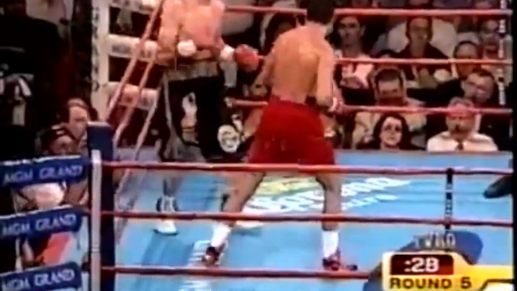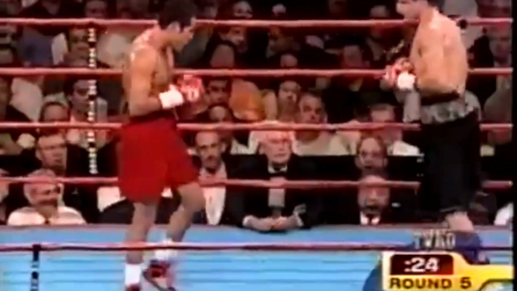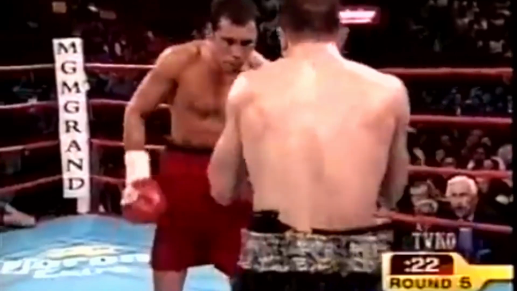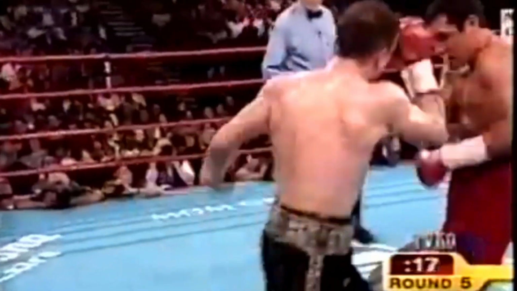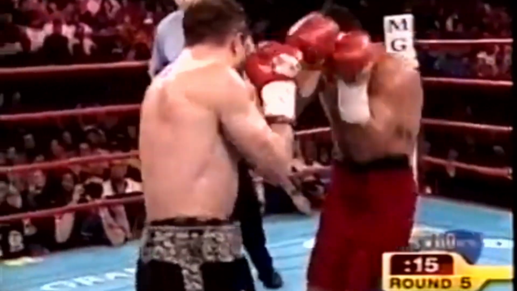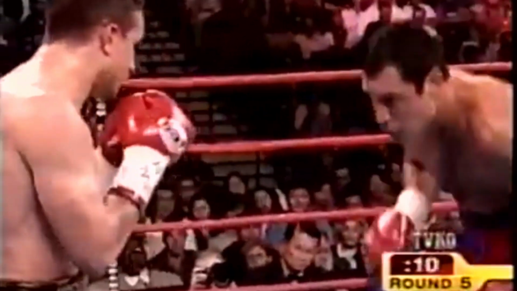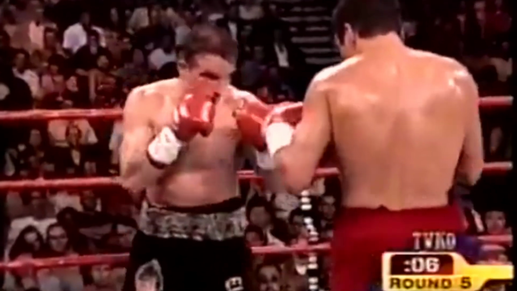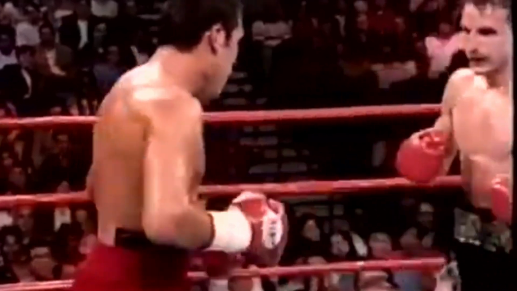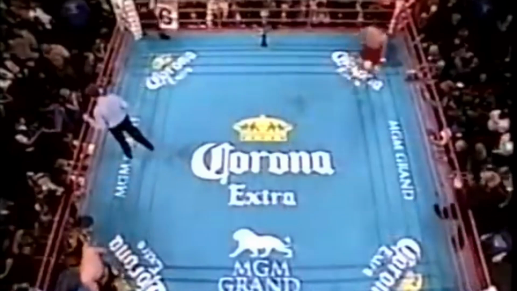De La Hoya crashing a right hand to the temple of Castillejo and firing a left hook right through the guard. Good combination by Oscar. Oscar's doing a good job of holding his hands up, waving those punches off. Another good right hand punctuates the round for Oscar De La Hoya.